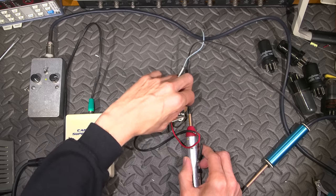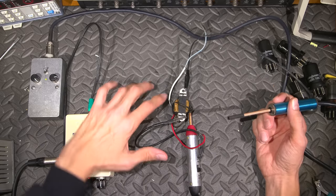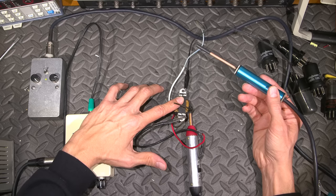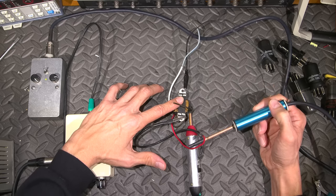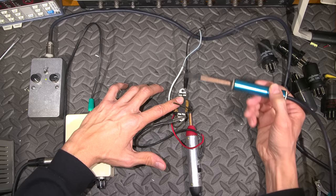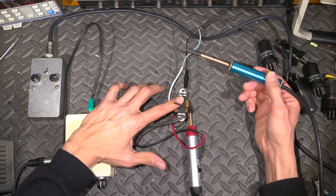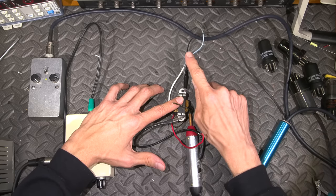Just like that, and I'll just leave that. I can use the little speaker wire to hold it there. And what I'm going to do is bring this close to each wire, and we'll see which one makes more noise. So you get a bit of noise here. And a lot of noise there. So chances are, this blue wire is the one that's open.